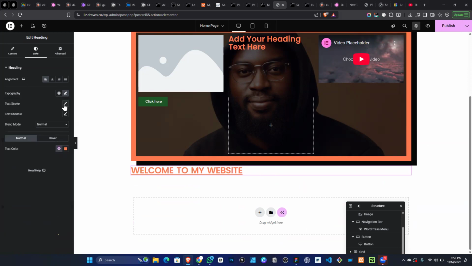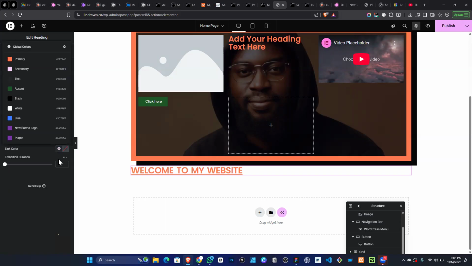So that's for typography. If you want your text to have a stroke, you can add text stroke on your text, or leave it the way it is. You can add text shadow, but you can remove the blocks, just the way we did it on the button, like that. And you can also remove it. So this is for colors. There are different colors. I will explain this later.